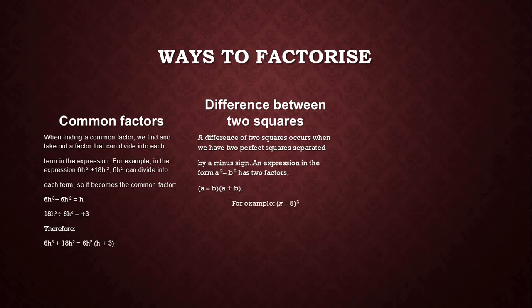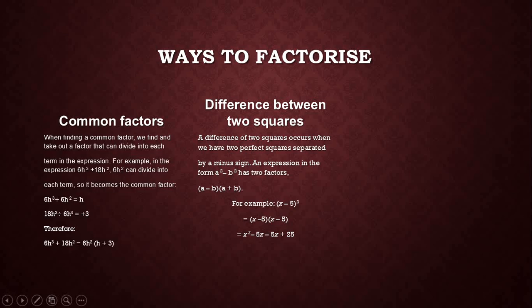Let's just put this in a logical way. For example, x minus 5 squared. You can write this as open bracket x minus 5, open bracket x minus 5. And then you will get, there's a mistake here. Please do rectify that in your writing when you are copying down. It's still going to be the same procedure, but the answers may be different because of the mistake which was done here. Here it's supposed to be a plus 5.